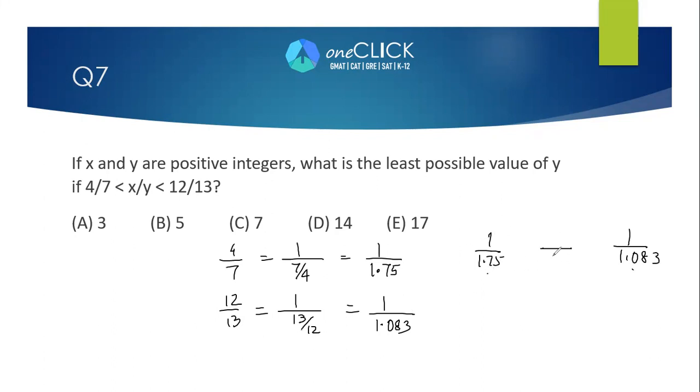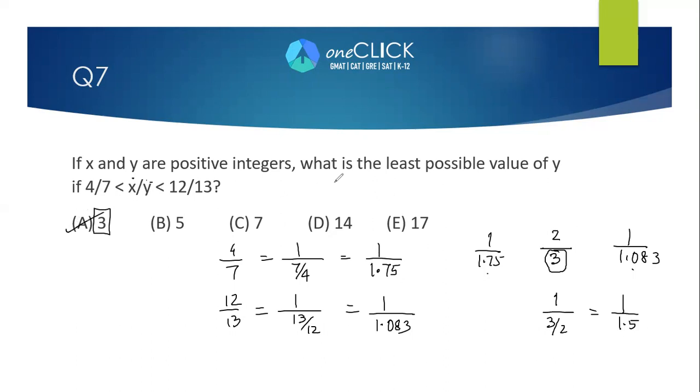Now you have to choose the fraction in such a way that the numerator becomes the least. The denominator becomes the least. Okay? Why? So obviously x by y, x and y both should be the smallest possibility. So if you look at the options, 3 very easily fits in if you were to write 2 over 3. Okay? Which will then become 1 divided by 3 by 2, which is 1 by 1.5. Okay, so you can easily put a 3 in place of y.